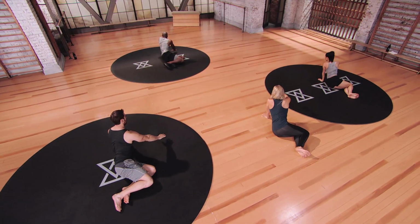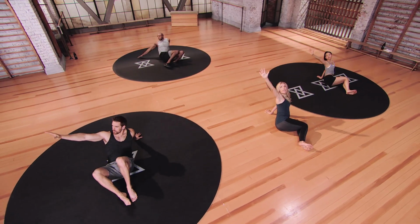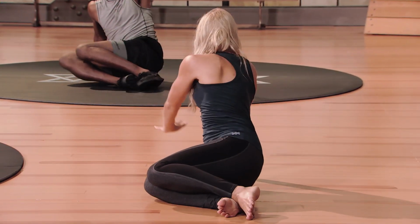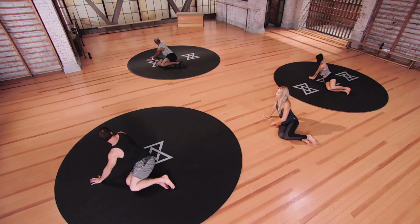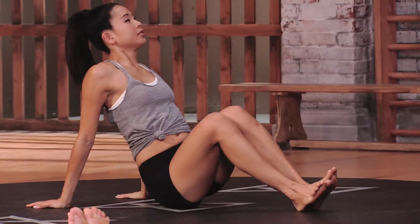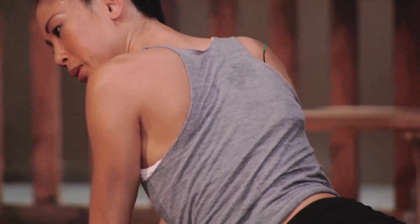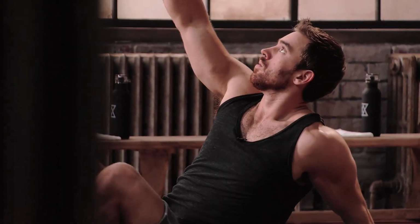So big inhale, look at that right hand, keep tracing the ceiling with that right middle finger. As soon as it touches the floor, you switch. You look back at your left hand, good, and you bring the legs up and over, peeking over that right shoulder. And then again, we move with the breath here. So big inhale, follow the movement. Where your eyes go, your spine goes. So we want to keep the spine nice and long here. And as we keep the spine nice and long, we properly stretch all of the muscles that surround it. So the upper, the middle, and the lower back. Right, you guys?